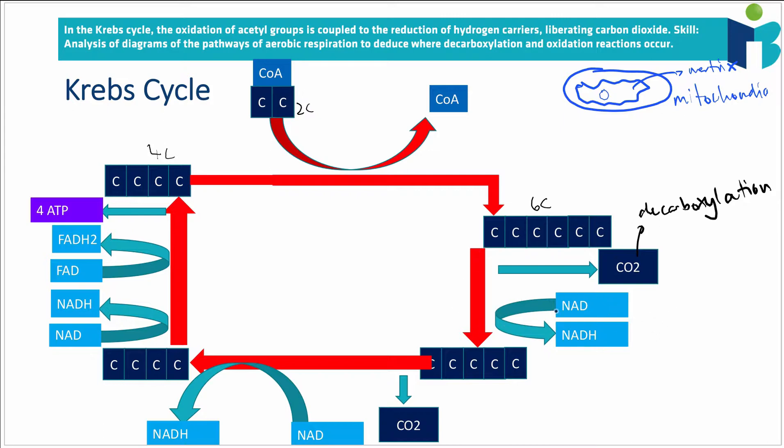And then it's also going to be oxidized, right? Which is going to produce these reduced electron carriers. Because if this one is losing electrons, well, then the electron carrier is gaining electrons. So we're going to call this process oxidation. So it's the oxidation of the six-carbon molecule or the reduction of the electron carriers. Both definitions will work.